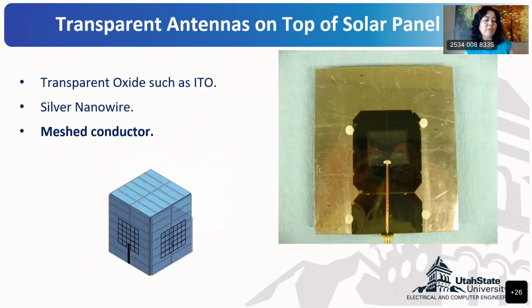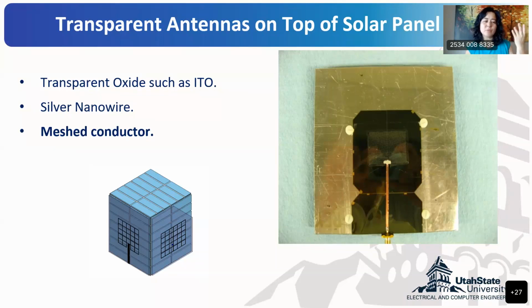So the first thing that came to our mind was, where can we put the antennas if we want to put the antenna together with the solar panel? The first thing is, okay, let's put it on top of solar cells. If we put it on top of solar cells, most likely the antenna will be flat. So let's say, okay, let's put a patch antenna. All right, the patch antenna will block the solar cells, right? We said the only power for a CubeSat is from solar power, so we cannot block the solar cells. So how can we make sure we don't block the sunlight?